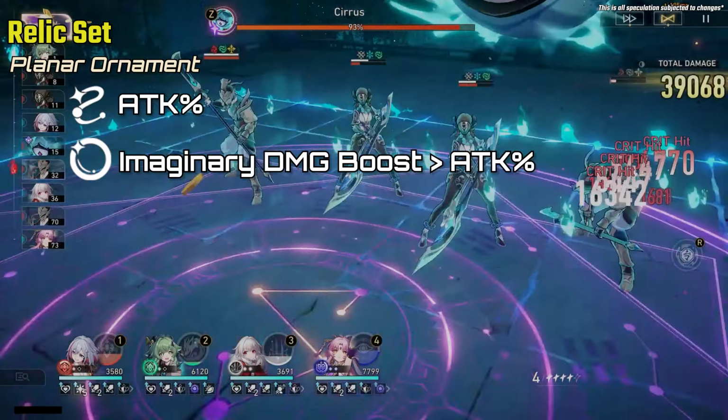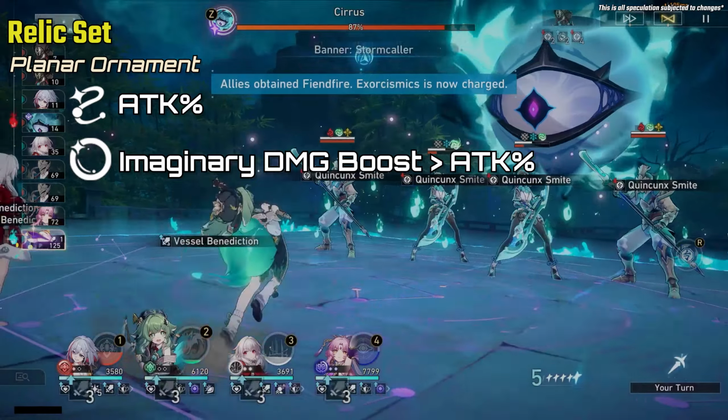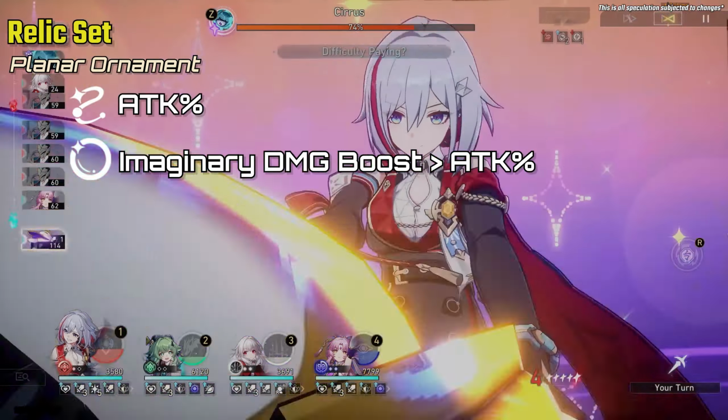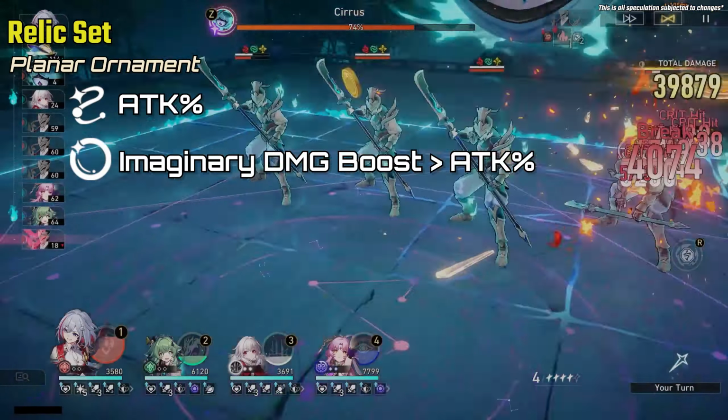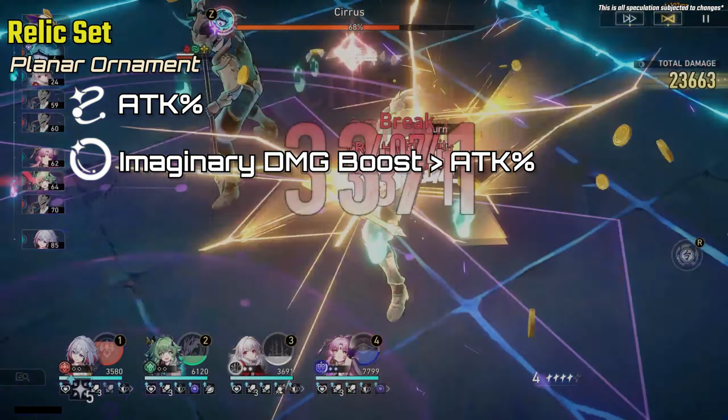And now for the Planar Ornament. For the rope, you want attack percent only, since you're guaranteed a follow-up attack every turn. Going with an energy regen rope would result in huge damage loss. And for the orb, imaginary damage boost only, as there's a huge damage loss from attack percent.